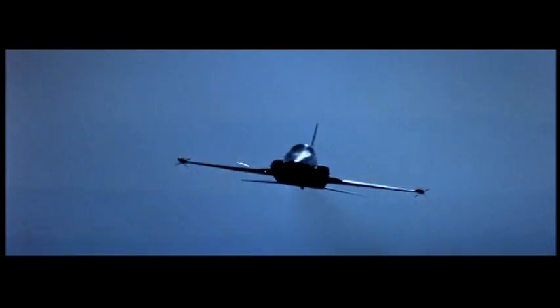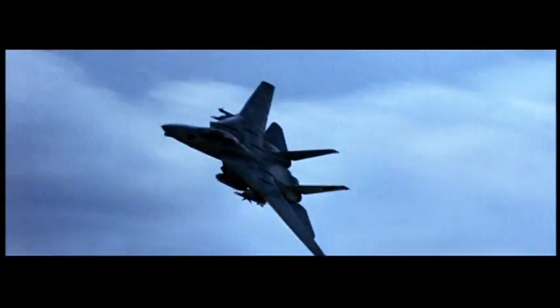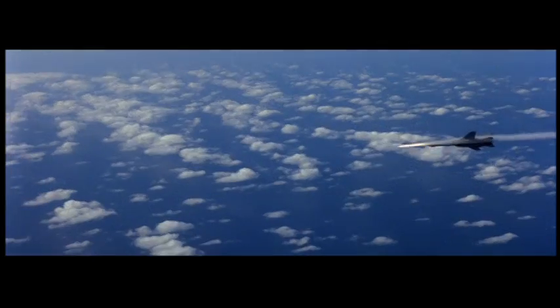We had a good idea that, of course, they weren't going to be able to blow up any planes, they probably weren't going to be able to fire any rockets, and they certainly weren't going to have any tracers flying around. So we knew that there was going to be a certain amount of that. But only after they had done their aerial sequences and Billy Weber, the editor, had a chance to work with it and start to create the sequences was it entirely clear exactly what kind of shots we were going to need to create.